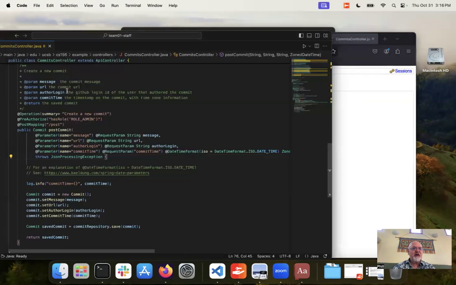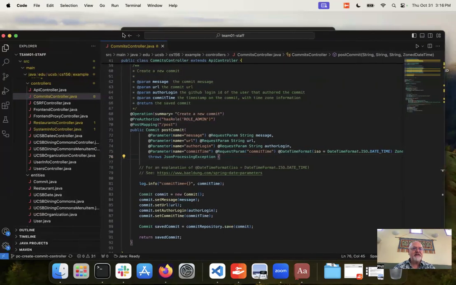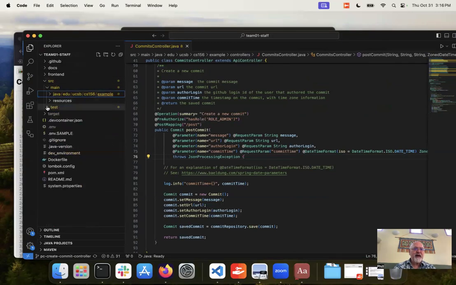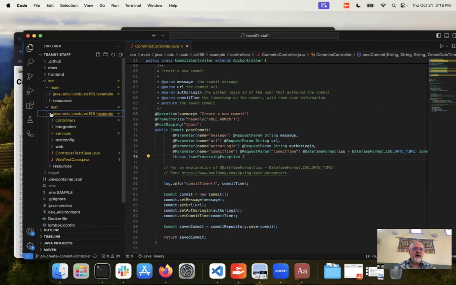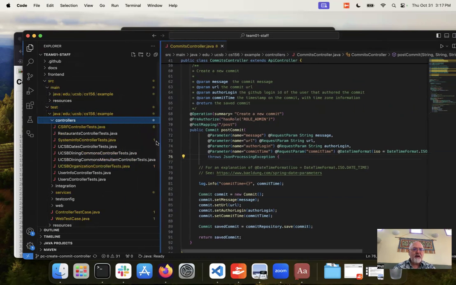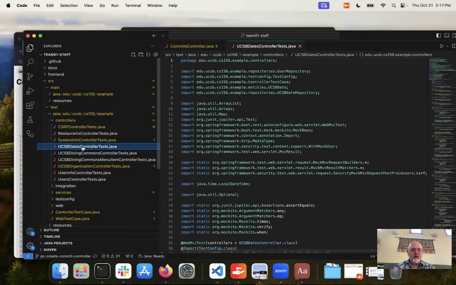So let's go back to VS Code and let's look under, we have src main java, but we also have src test. And under src test java controllers, we have been working with the dates as our example.